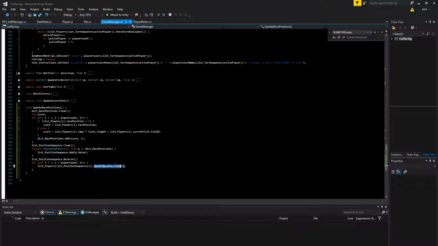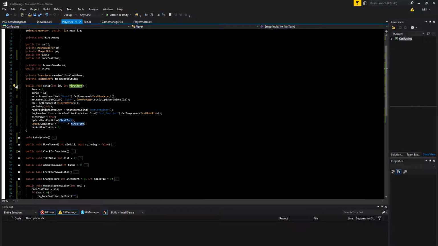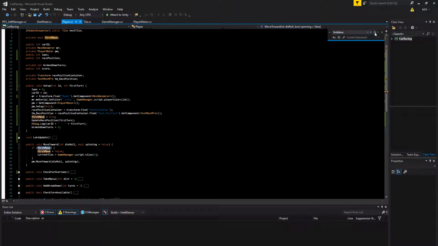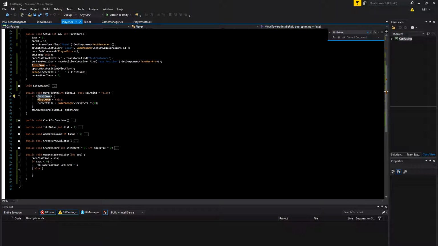Okay, now let's focus. We need to try to finish this. So, update race position needs to happen on the first turn. If I remember correctly, we actually have something for the first turn. I don't remember where it is, but it should. First move. There it is. First move is true. Hit Control F for me. Okay, so if first move is true, here we need to update position to anything other than a negative number.